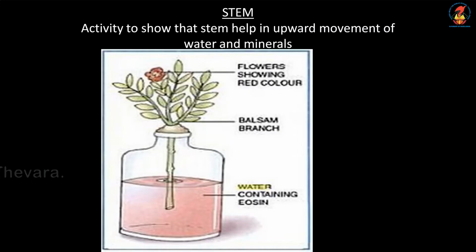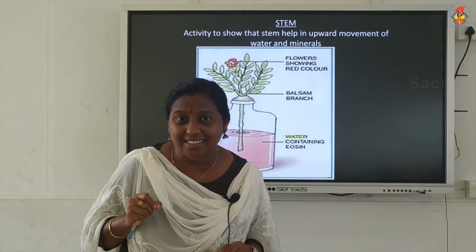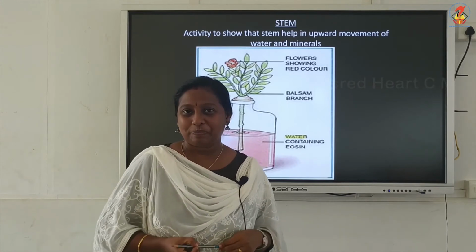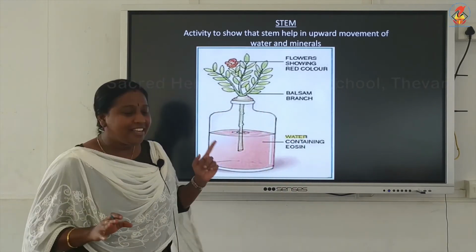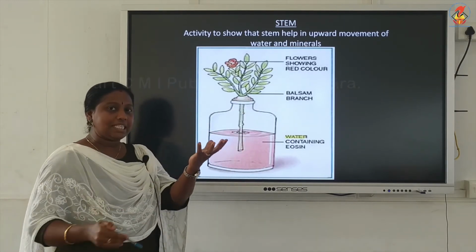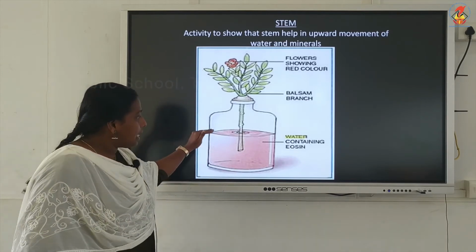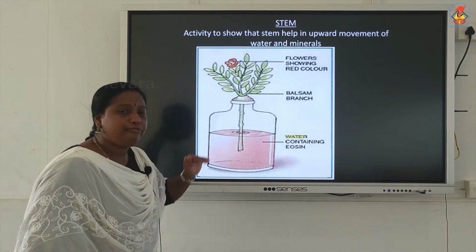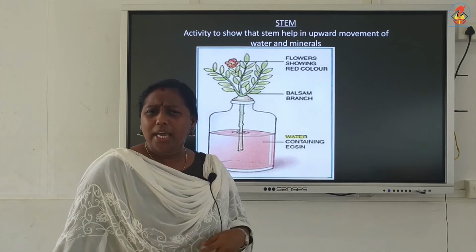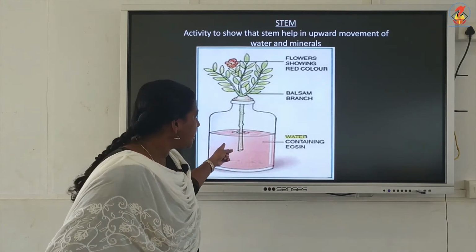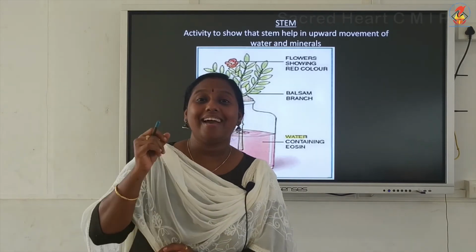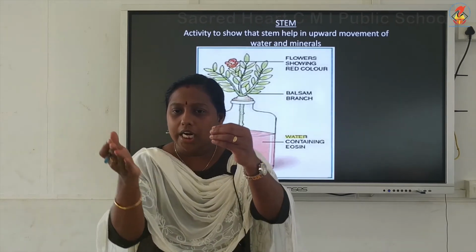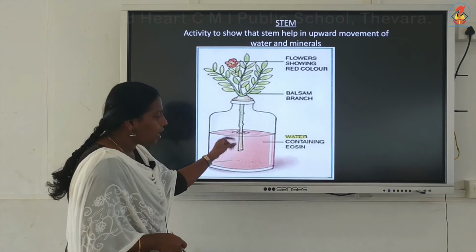Now this is an activity which is given in your textbook. I think it is activity number 2, figure 7.6 in page number 55 of your textbook. Just go through this activity. I will explain to you what this activity is. Just observe this diagram carefully. Here in this diagram you get a glass jar, or you can take a small glass. Now you take water, half filled with water. This glass jar is half filled with water. Into this water you put some color, either red or blue or whatever. You put some color here, it is red in color. So some red colored substance is being added and the water right now is red in color. Now you take a healthy plant from your garden. Cut the root system of the plant and you just immerse the plant into this water.